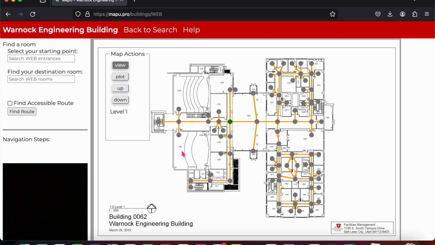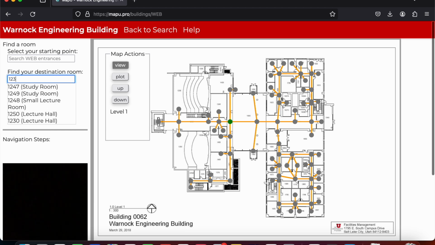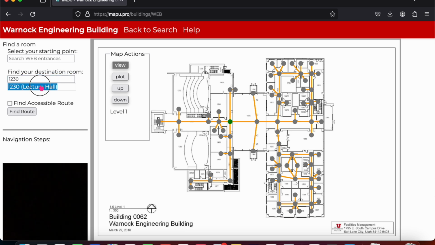And the final thing you need to get started is, of course, the navigation. Here we have 2 search bars on the left where you can input start and end locations and we will map a route for you. I can actually give a great use case example of this since I have a presentation next week in WEB in room 1230. And I actually don't know where that is since it's an online class and we're just going for finals. But anyway, here I can set my destination to room 1230 since I was told that's where the exam will be.